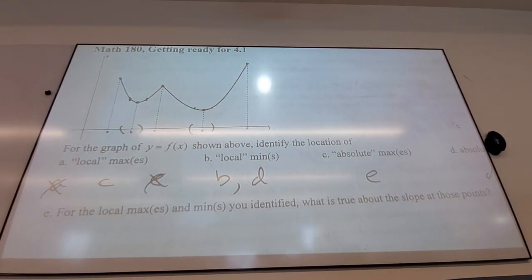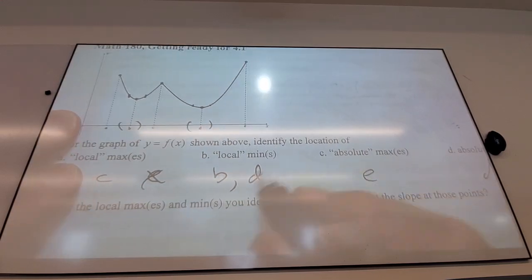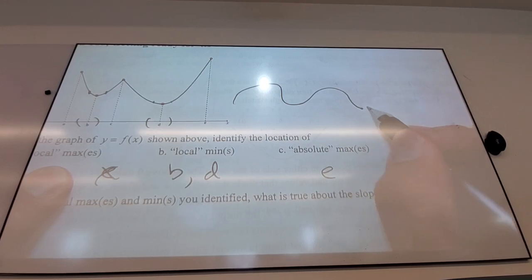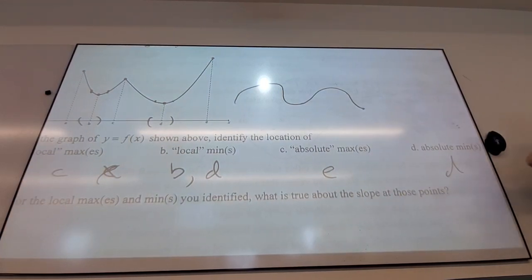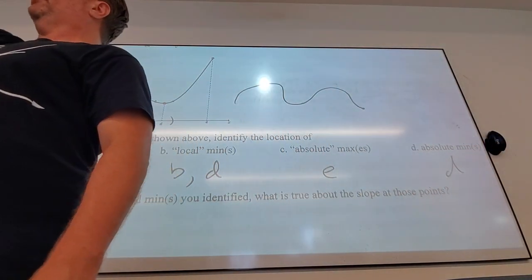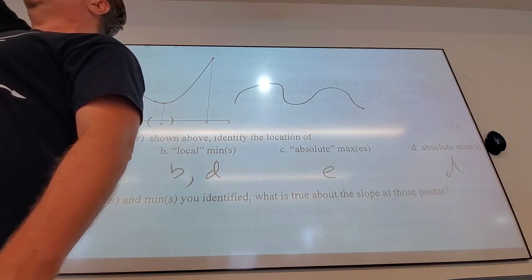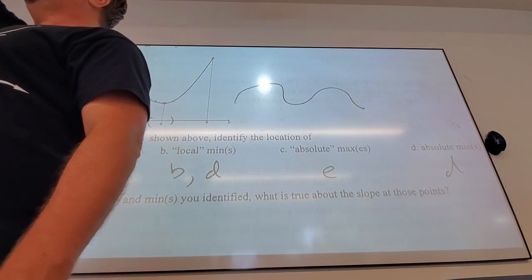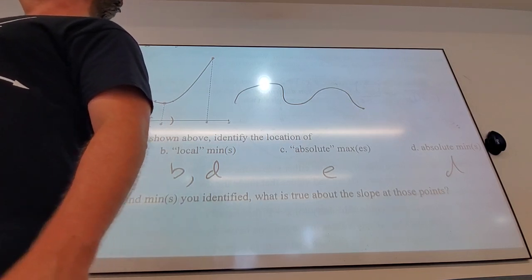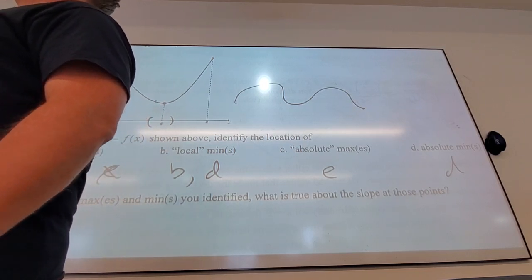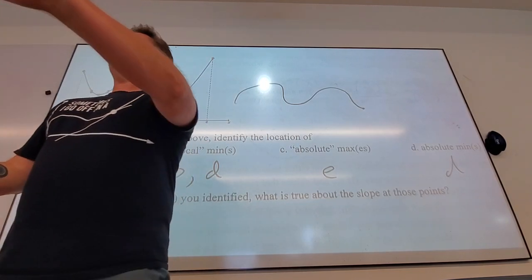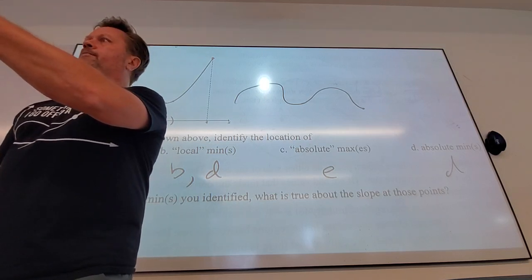One weird graph, but if you think about it, is there any way to have a continuous function that has a minimum where the slope is not 0 or undefined? A local min. A min you would normally think would be like that. That's a minimum. And now we know it could be a kink where it does like this. Is there any other way to have a local minimum besides those two? Let me just cut to the chase. No. And this kind of gives a feel for it, but that's literally the only places that local mins or maxes could occur. Okay.